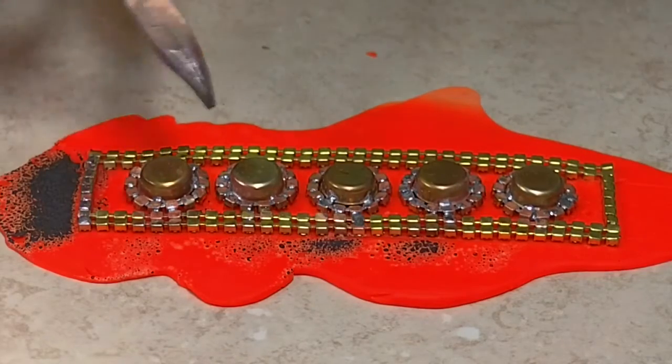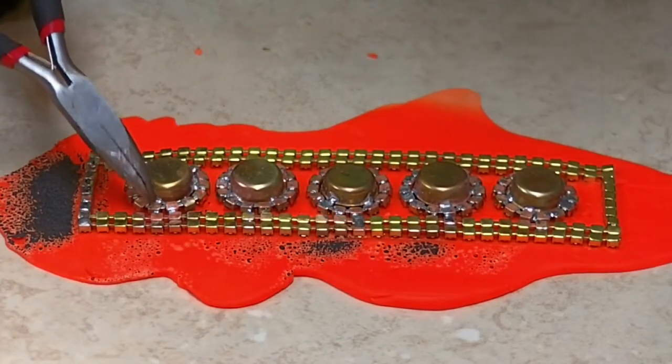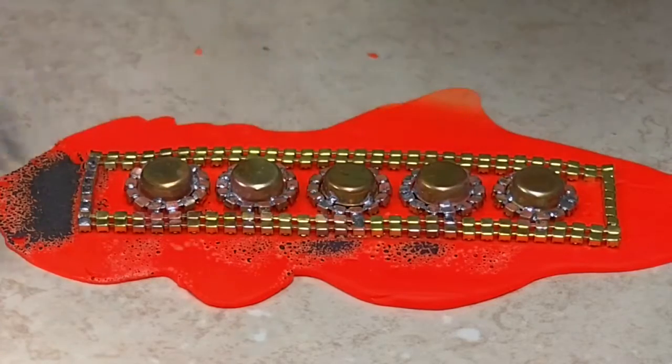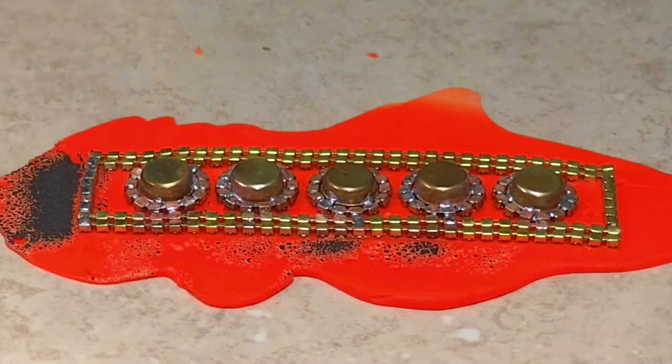I've tacked these pieces to this rhinestone chain, and I've made this piece solid. We're just doing a layer of solder all the way down the edge. I'm going to go ahead and do the same thing to the bottom.